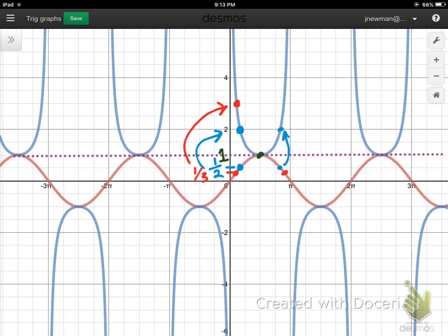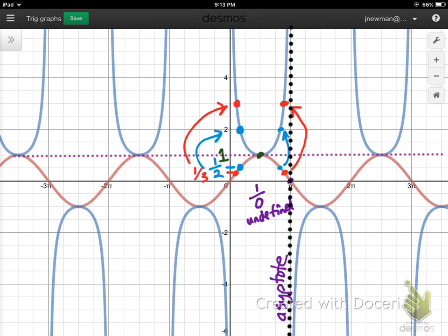As we continue to the right, the same thing happens. 1/2 becomes 2, and 1/3 becomes 3, and 1/4 becomes 4. I just didn't do all of the points. As you get closer and closer to the right, though, something funny happens. Where sine is 0, when you try to reciprocate that, 1 divided by 0 is undefined. There isn't a value for cosecant. It actually becomes an asymptote. When you're graphing these, you need to fill in the asymptotes, so you'll draw a dotted line there. I'm just going to write asymptote so you know that.